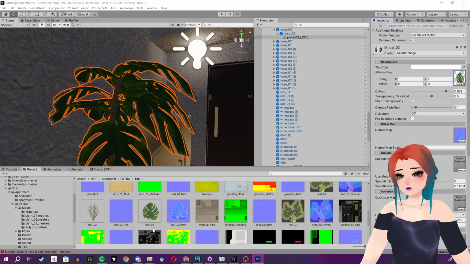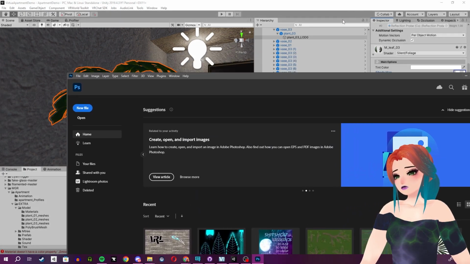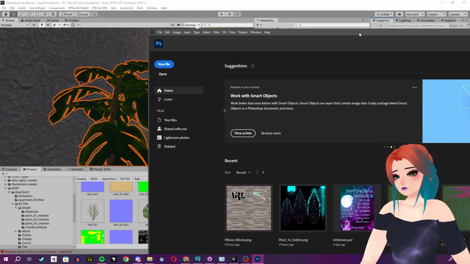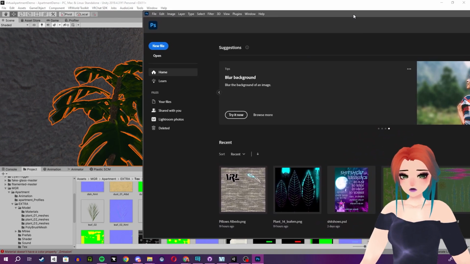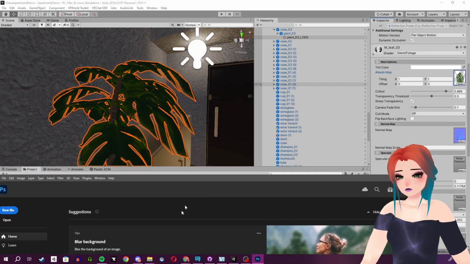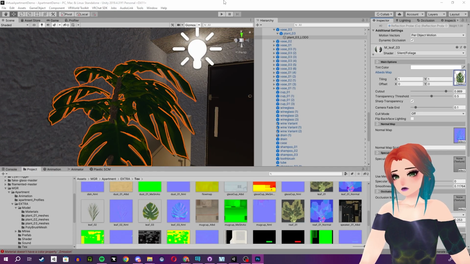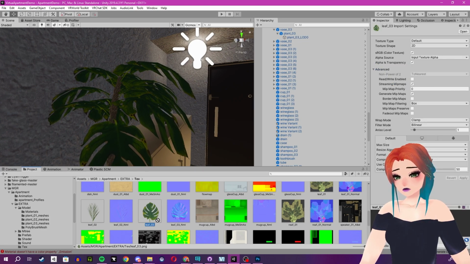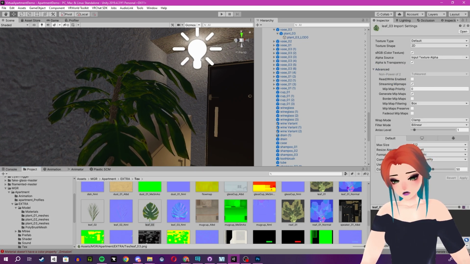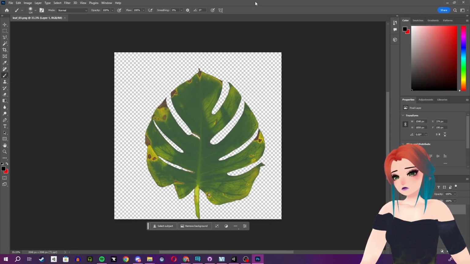All right, so we're now going to do some simple magic here. Here's my Photoshop. I'm gonna put my Photoshop on a different window over here. The trick is I'm gonna go to my Unity, click on this image, and drag it literally from Unity straight into Photoshop, like boom, and it will load it up. There it is, nice and easy, no problems.